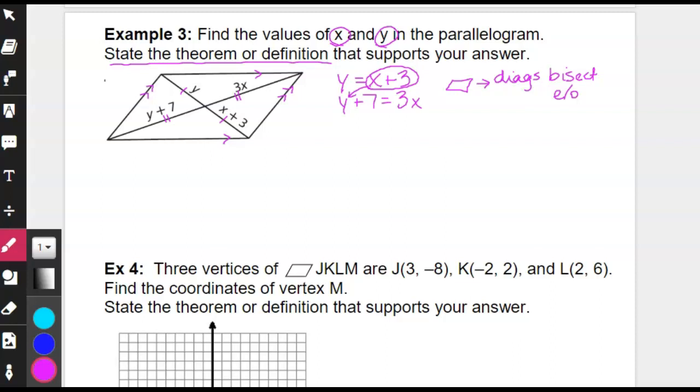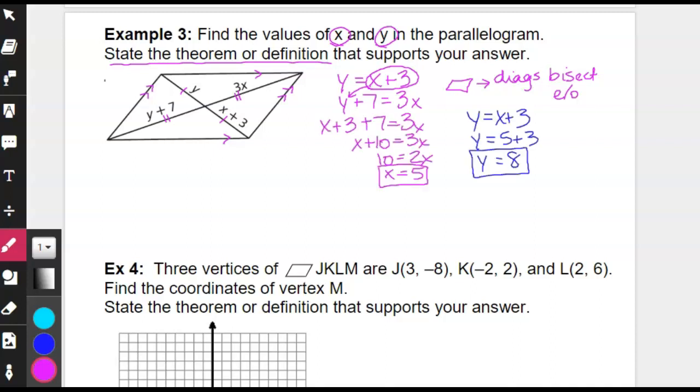I'm going to pause my video, finish working the problem. You need to do the same, and then check back for the answer. All right, folks, hopefully you were able to find the value of x first. You would have gotten a value of 5, and if you substituted that into either of the equations in the system, you would come up with an additional y value of 8. And that's what I was asked to find.